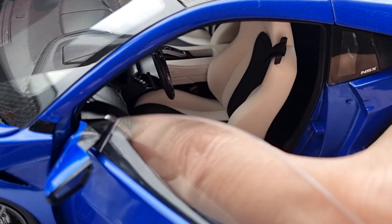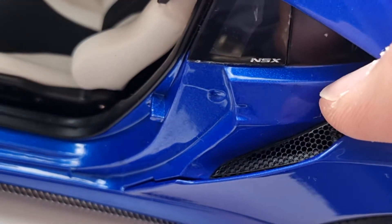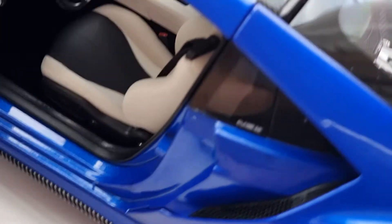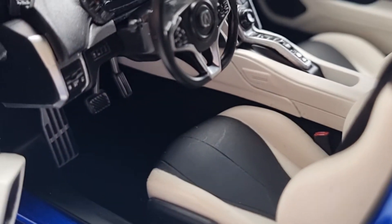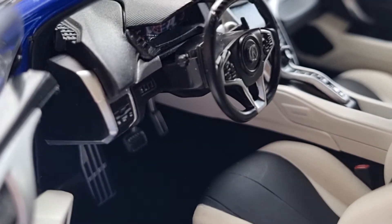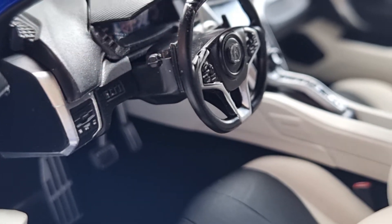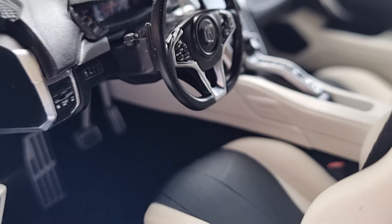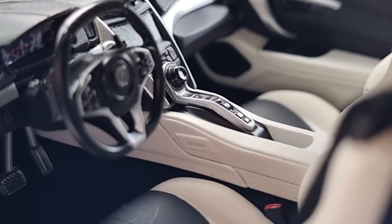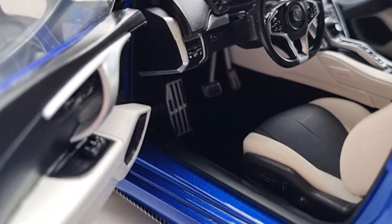Let's check the interior on the driver's side. The seat is also foldable and moveable — both sides are movable, which is nice. All the grilles in this car are mesh, which is lovely. Looking at the interior — wow, this is also really nice. You can see carbon fiber effects on the steering wheel, little buttons, and an Acura logo. All the buttons in the middle are clearly labeled, plus the dials, paddles, and door buttons.